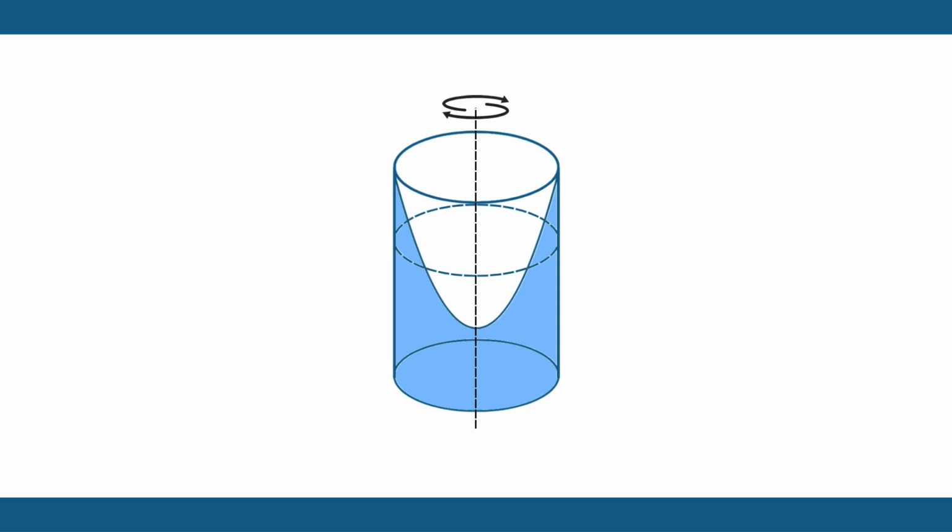Relating this to our equation, y is just the height of the formed paraboloid. Omega is the angular velocity of rotation, x is the horizontal distance from the axis of rotation, meaning from the center to a point on the circumference, and g is the acceleration due to gravity. Now that we are familiarized with this, let's proceed to the solution.